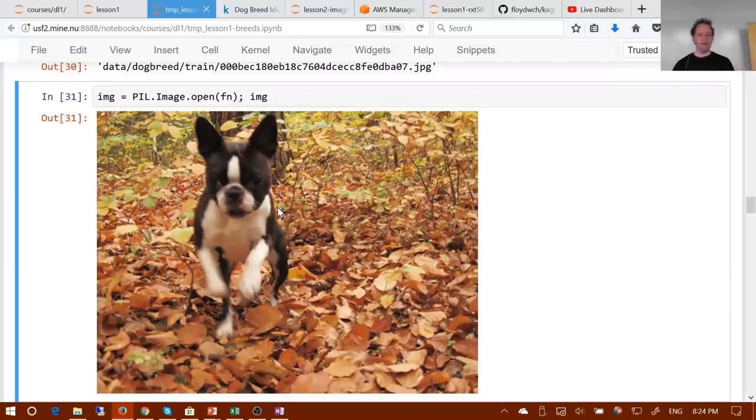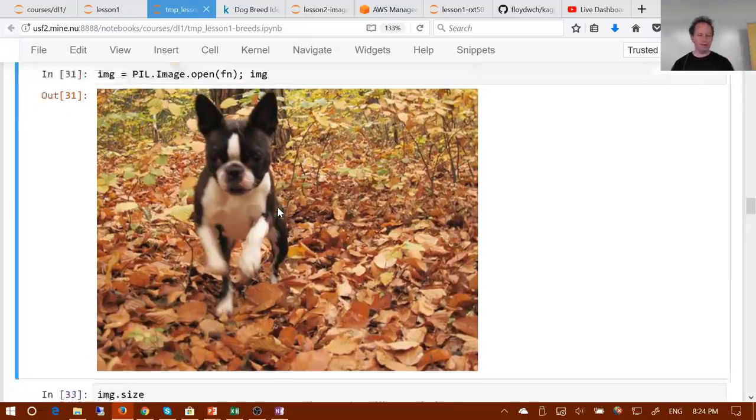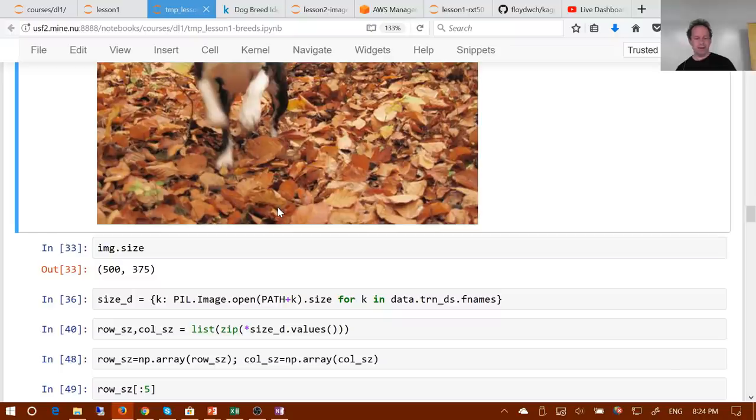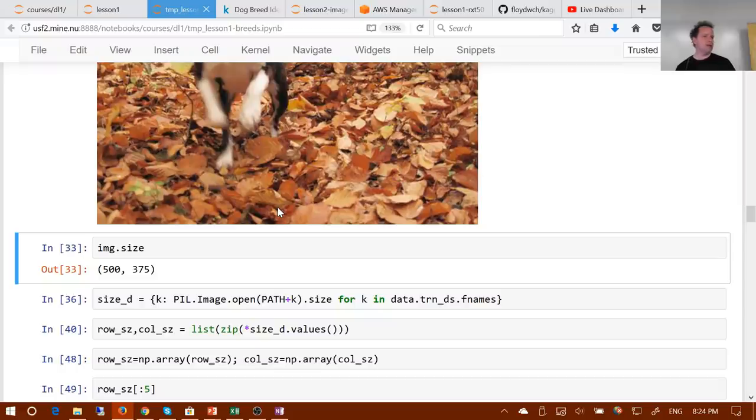All right, so that was the next thing I did, was to try and understand what my data set looks like, and it found an adorable puppy, so that was very nice. So feeling good about this. I also want to know, like, how big are these files, right? Like, how big are the images? Because that's a key issue. If they're huge, I'm going to have to think really carefully about how to deal with huge images. That's really challenging. If they're tiny, well, that's also challenging.